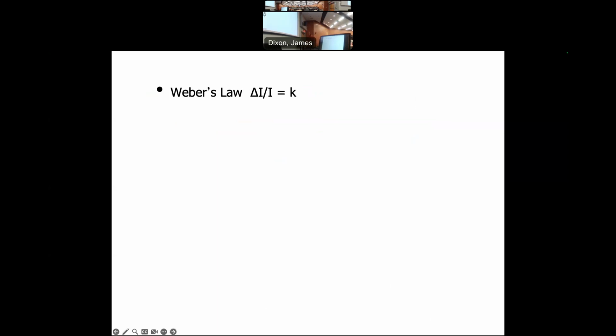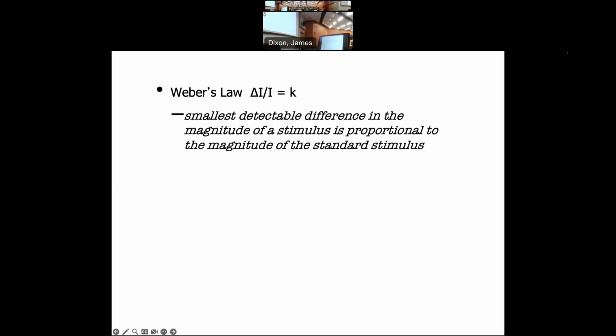So this is a simple mathematical way to say that. It's called Weber's law. And it reads thusly. So the smallest detectable change or difference in magnitude of a stimulus, right, the JND, is proportional to the magnitude of the standard stimulus. Okay, so what he found is that it's not just always smaller or larger, but it's actually proportional to the magnitude of the stimulus that you're using as I1, as the standard. All right, so as I change my standard weight from 100 grams to 50 to 1, the JND changes as a constant proportion of it.